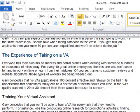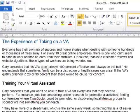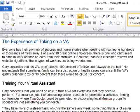This is critical, guys. You've got to be patient, and I know everybody here has different communication styles, different DISC profiles. But the bottom line is the more patient you are, the more detailed you are, and the more articulate you are, the more clearly you can define tasks and roles, the better your results are going to be. Because think about it, the more clearly you communicate specific tasks and sequence of activities to these virtual assistants, the more likely they are to follow the instructions more clearly, more precisely, and give you exactly what you want.